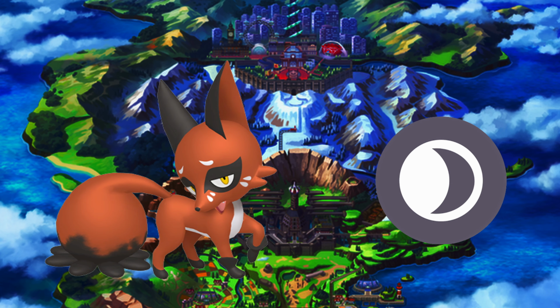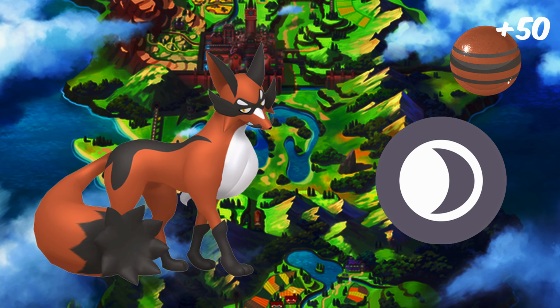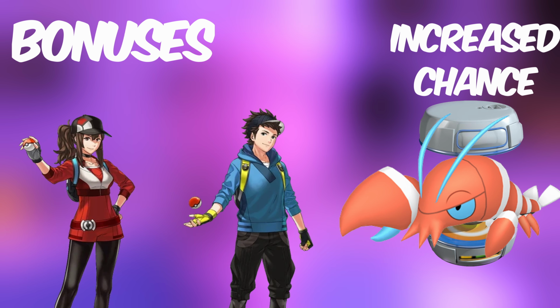Nickit is a Dark-type Pokemon originally coming from the Galar region in Generation 8. Nickit can evolve into Thievul using 50 candy, which is also a straight Dark type. The bonuses are going to be as follows. It's going to be half egg hatch distance for all trainers, and we're going to get an increased chance to hatch shiny Clauncher.